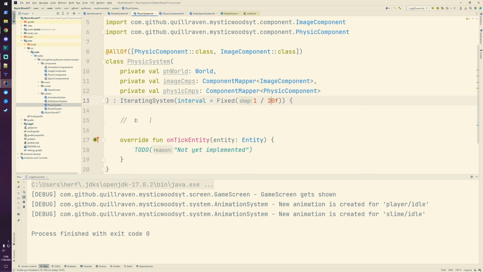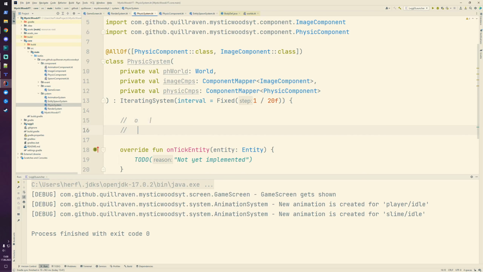interpolation. So imagine this is our scene before we update the physics world, and then after the physics world update, maybe our ball would be, for example, here. So right before the wall. So those are the two steps of our physics world, and this is the first scene, and this is the second scene. And now in between, in the gap from this position to this position, our render system is running again and again because it's way faster.